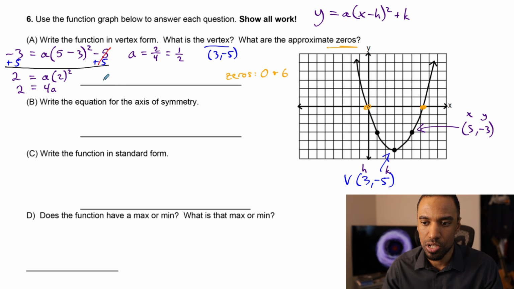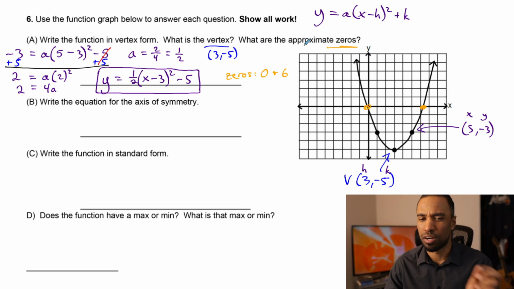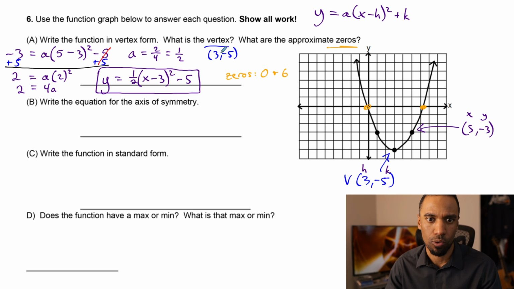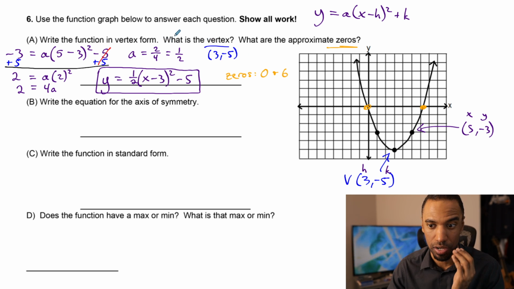So our final equation there is y equals 1/2, which is what I predicted, times x minus 3 quantity squared minus 5. Remember, opposite and same right there, and that's the vertex form. So we answer all 3 questions on that blank bit there. I don't know why they weren't just different things. I did them way out of order, and they're in way weird spots, and all in different colors. I apologize for you when you're going to have to do this.